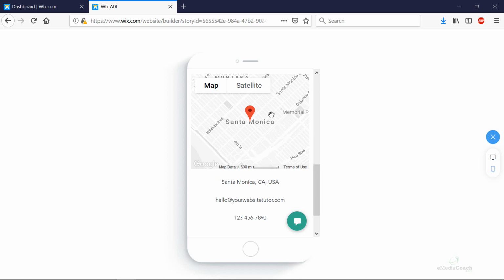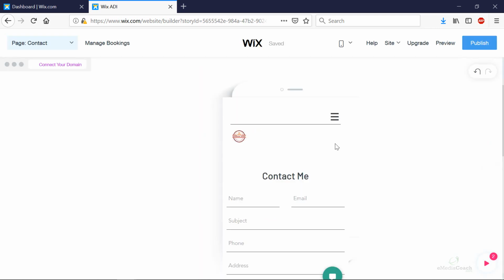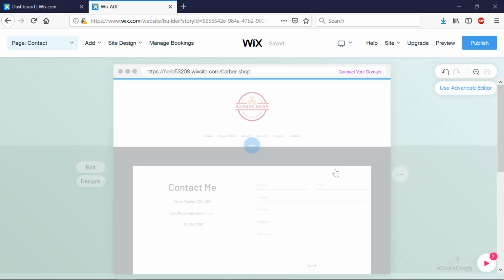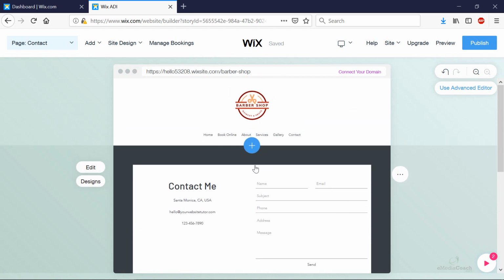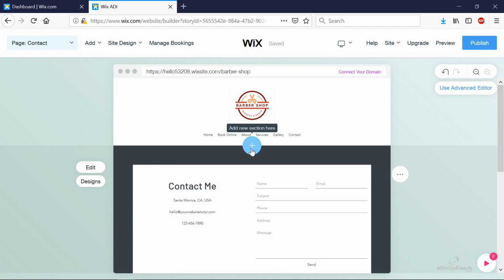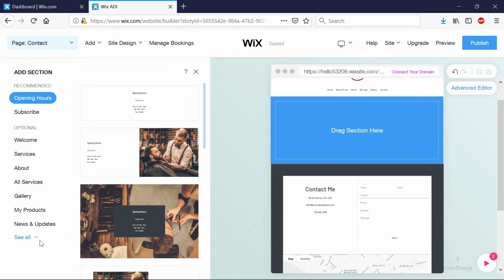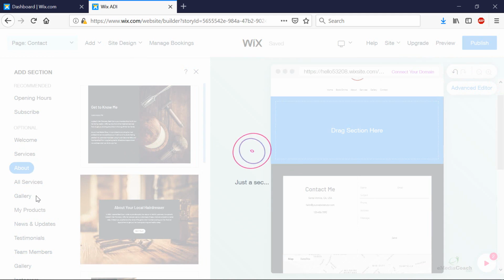If you're having a problem with the maps, just get in contact via the comments below, because I know it's one of the most important segments that your website can have. So that's how you add a contact page onto your Wix website. It's pretty straightforward. Of course, you don't just have to have contact information and a map. You can also add a new section if you need to. You may even want to add something about your business on the contact page, like that.